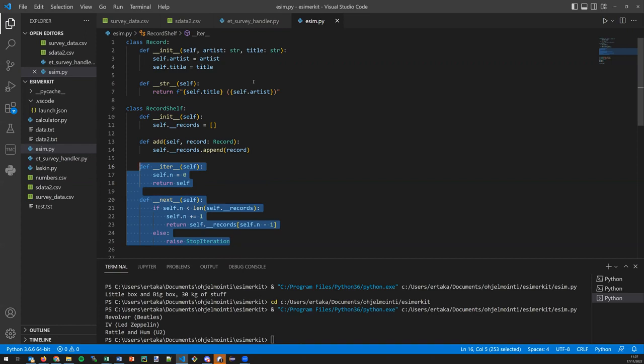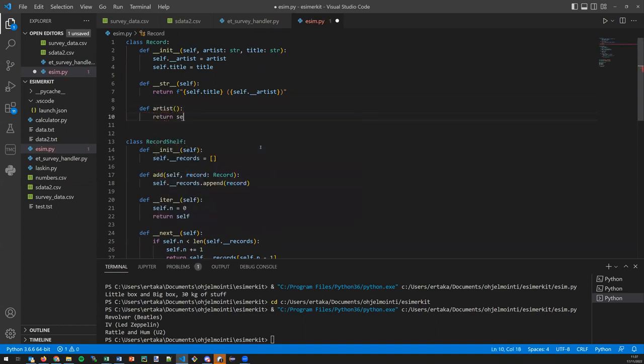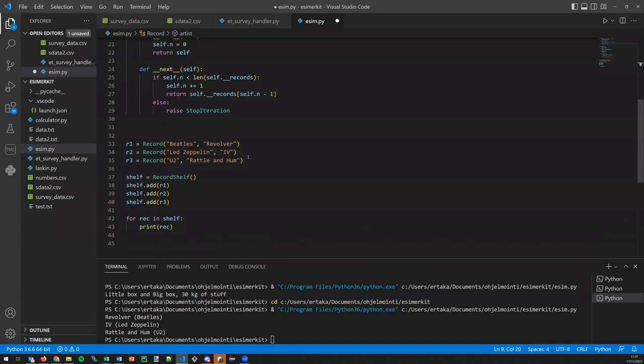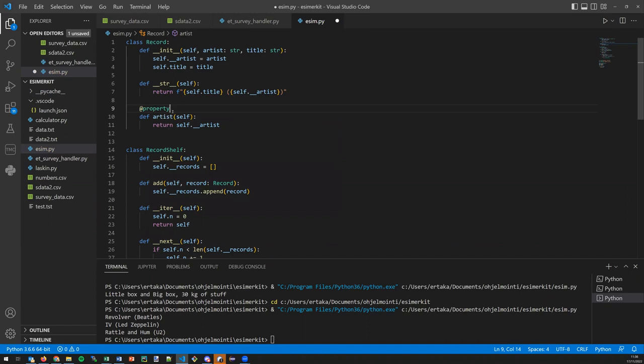Yeah, you're absolutely right. No, there really isn't a difference. So what you're saying is that if you have an artist which is a hidden object, we can write something like artist like this and then return self.artist. And if you don't provide the property for this one, then you can just call the method artist, provide the parentheses, and then it works. Yeah. Okay. But then there is a difference if we use the property, then we can use it without the parentheses.